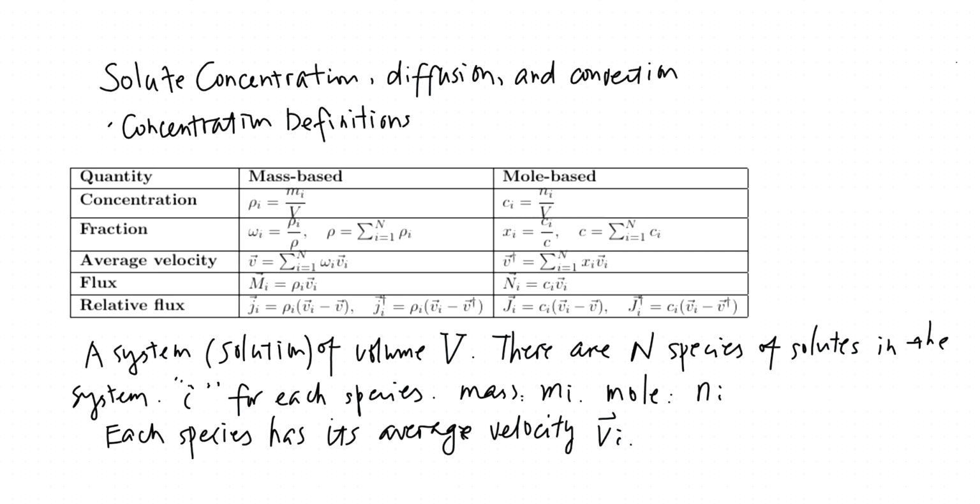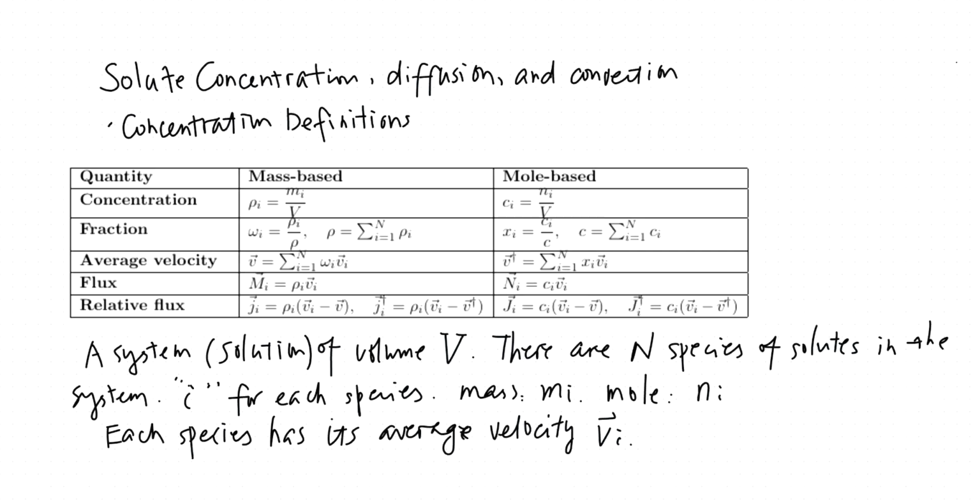And then we can also define average velocity in terms of the molar fraction. In the mass-based velocity, we have V, which is weighted by the mass fraction. And in molar-based average velocity, it is weighted by the molar fraction. So we use V dagger to refer to the molar-based velocity. This is just to have different notation. You can call it V prime or anything. We just need a different notation so that we know one is mass-based and another is mole-based.